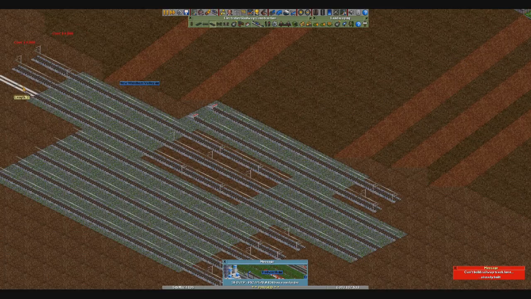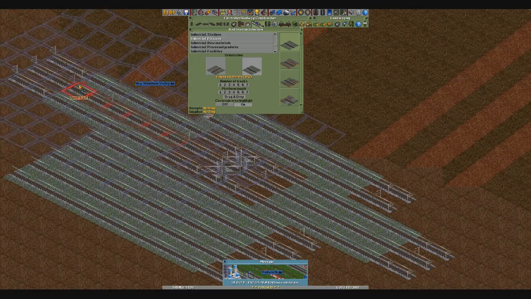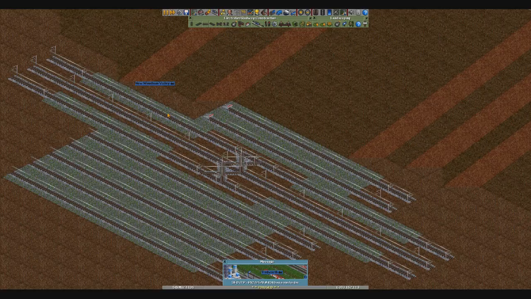1, 2, 1, 2, 1, 2. Okay, and then in the center here we'll have a huge series of crossovers, and this is like the avoiding lines with platforms in the center. Not in the center, sorry. Platforms at the side and avoiding lines through the center. That's been done deliberately. Meanwhile over here we've got the express platforms.